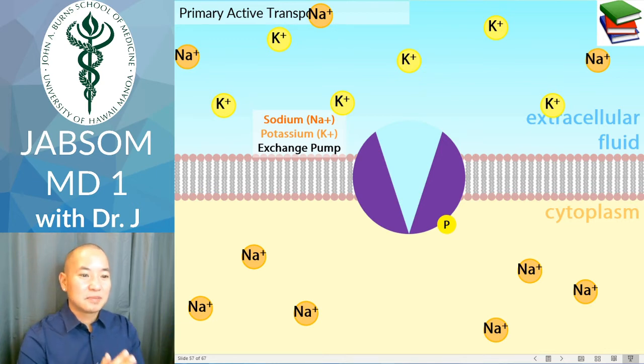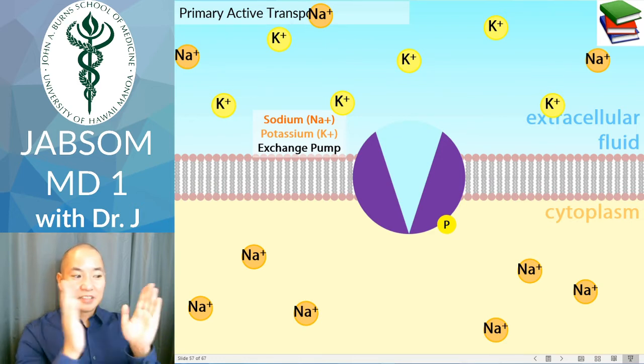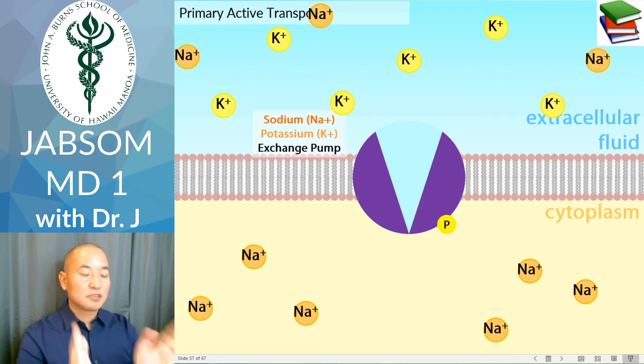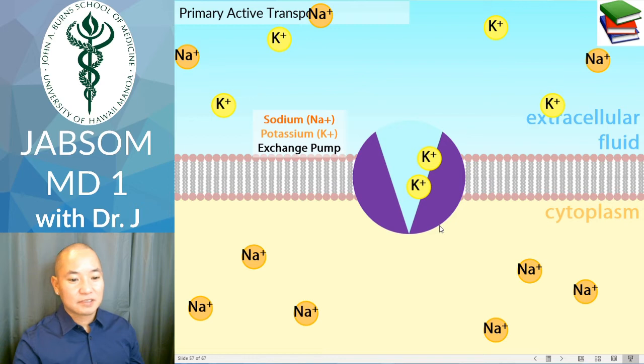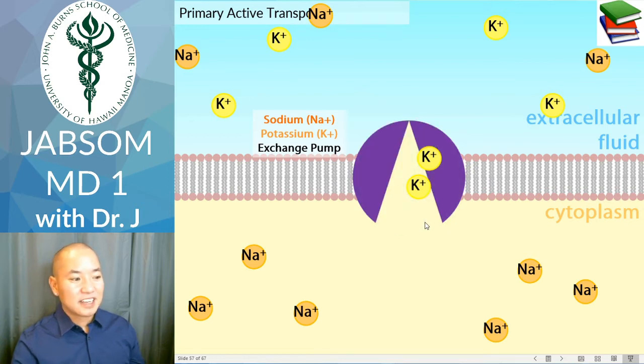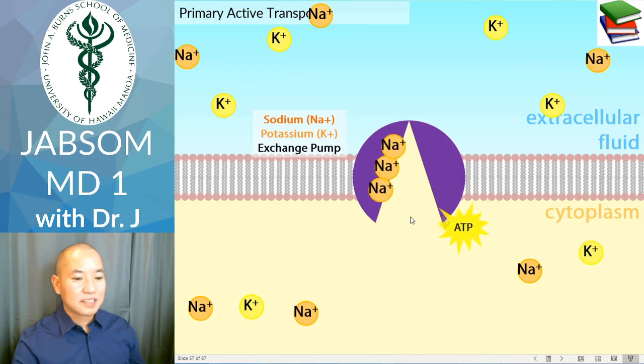Same with sodium. There's so much sodium out there in the extracellular fluid, it takes energy to pump sodium from the inside of the cell to the outside, just because there are so many sodium ions there already. Same with potassium ions. It takes energy to move that, but you already have this change in shape. Now you can bring in 2 potassium ions, and by losing that phosphate group due to the phosphorylation, that causes it to revert back to its original state, and this releases potassium on the inside.